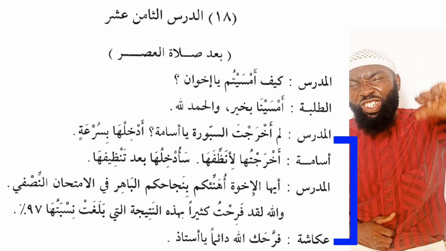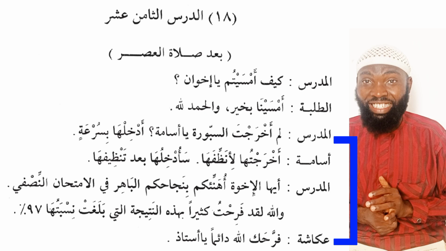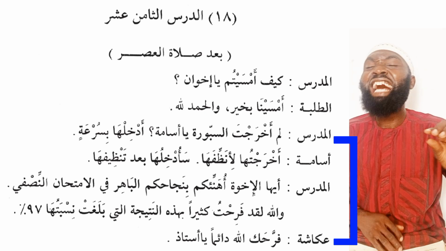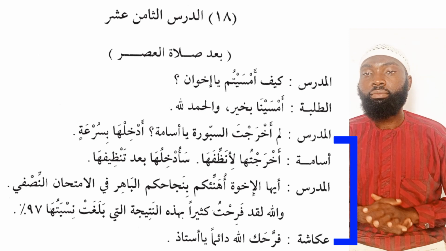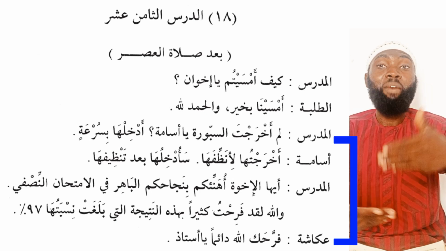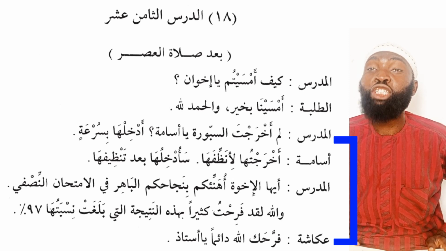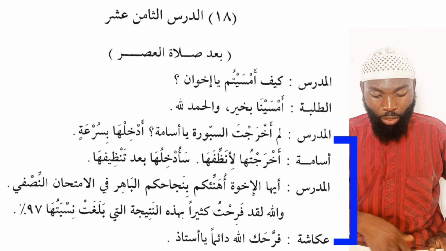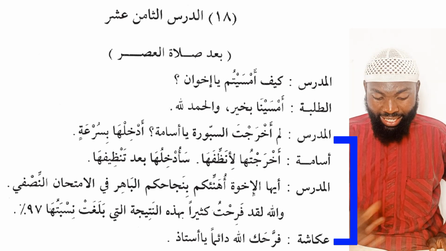The word akhrajta, you took out. No doubt this is what? A transitive word, because it has involved an object. Adkhilha bisur'atin, bring it and take it in quickly. So adkhilha, take it in. So Usama is going to perform an action that is extended to the object. Usama said, akhrajtuha li'unadhifaha. I took it out in order to clean it. Sa'udkhiluha ba'da tanzifiha. I will take it in after cleaning it.